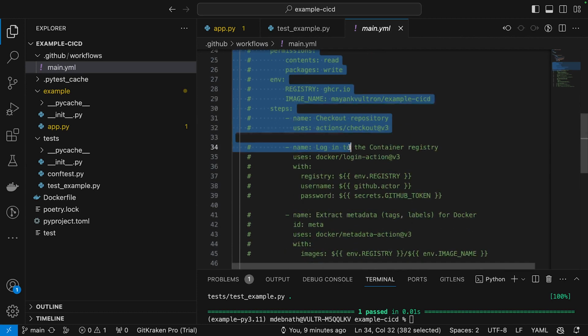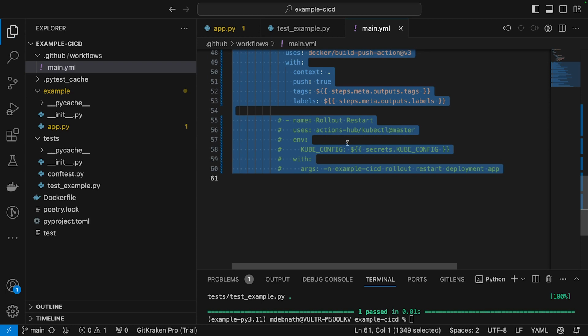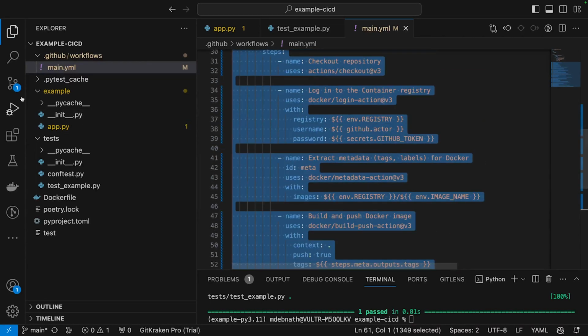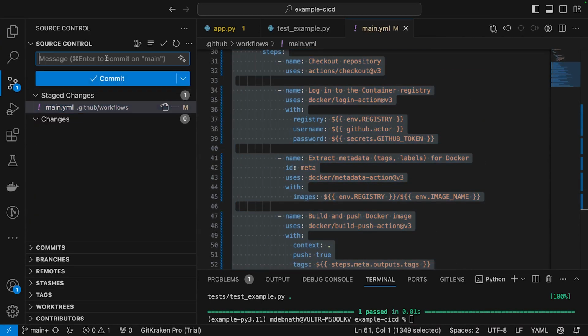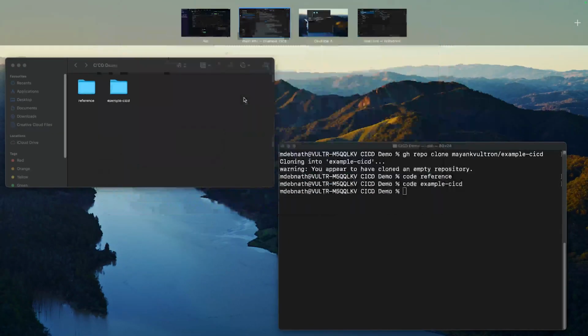So we can also just uncomment this part and show you this live in action. I'll just say enable Docker containerization. Let's sync the changes.